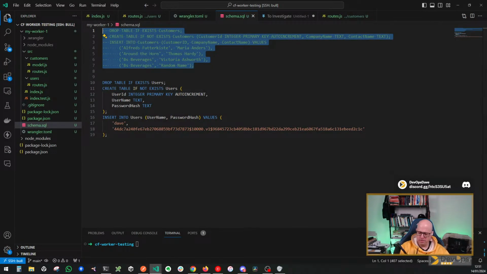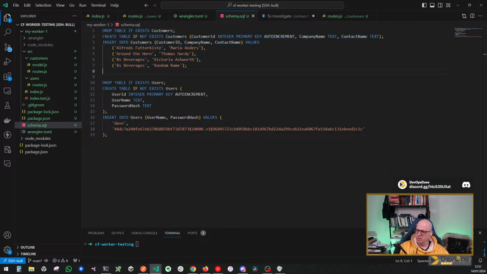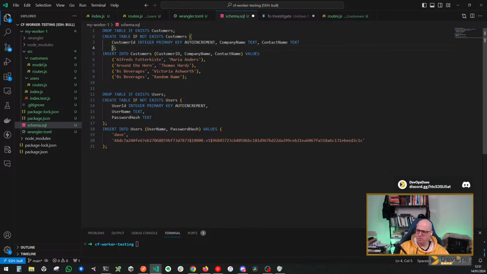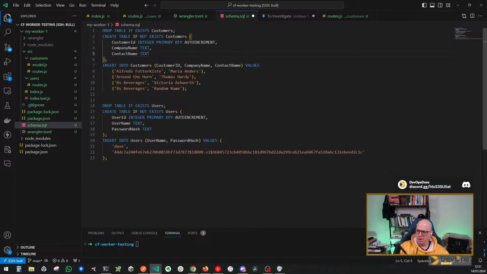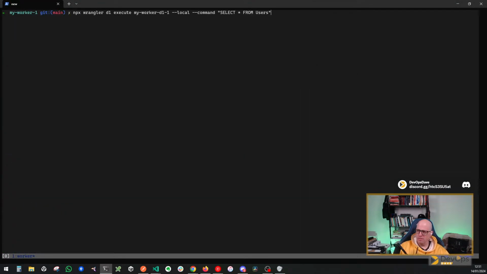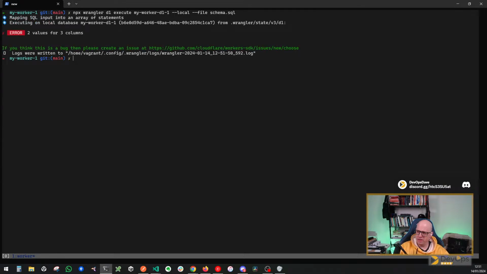Now let's again make this so that we can read it a little bit better. Name and company, which this is. So first, drop table if it exists, create the table if it doesn't exist. All right, let's try again. Error, 2 values for 3 columns.